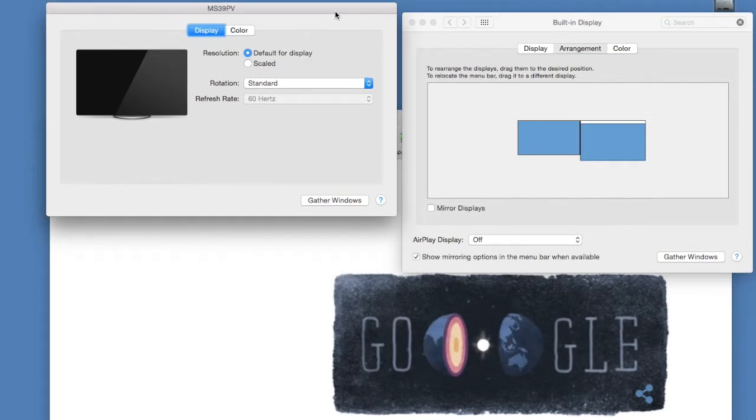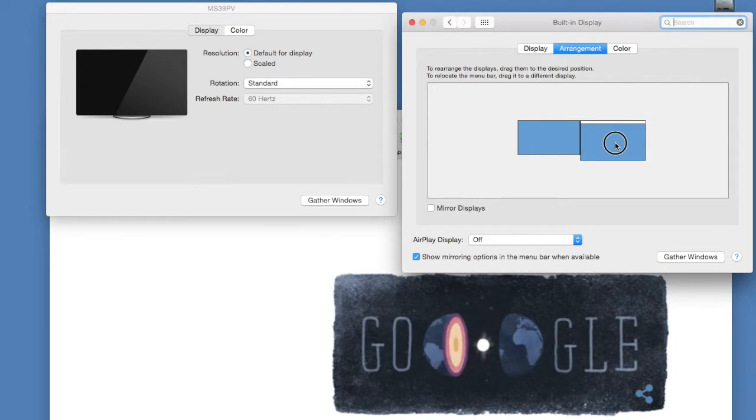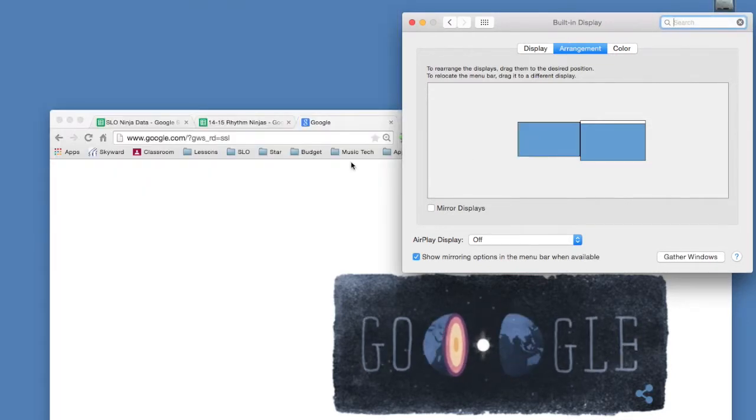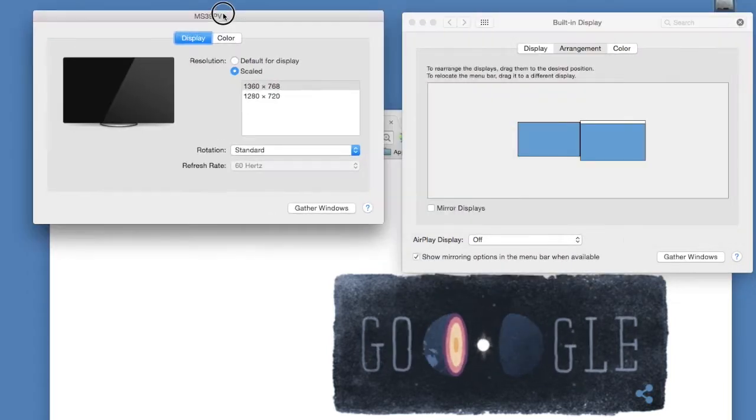Sometimes it's confusing when you look at this situation, which screen is which. It's really easy to tell. Watch what happens when I click on this one. You see the red border, and that'll show up on the screen. You won't see this because it's the external display, but if I click this other one, you see the red there, but on my other screen I'm seeing the red box around it, so I can tell which one is which. So that's how you can get that. I'm going to pull that back together again, gather the windows.